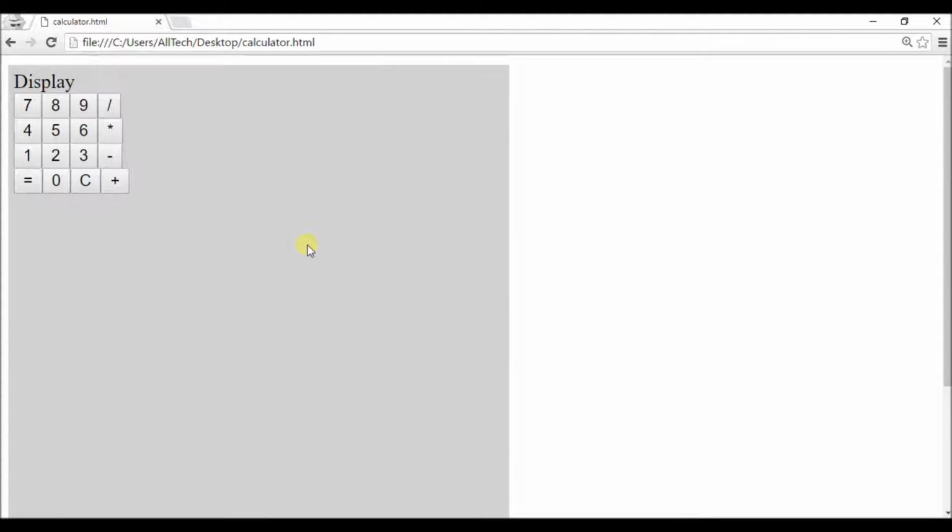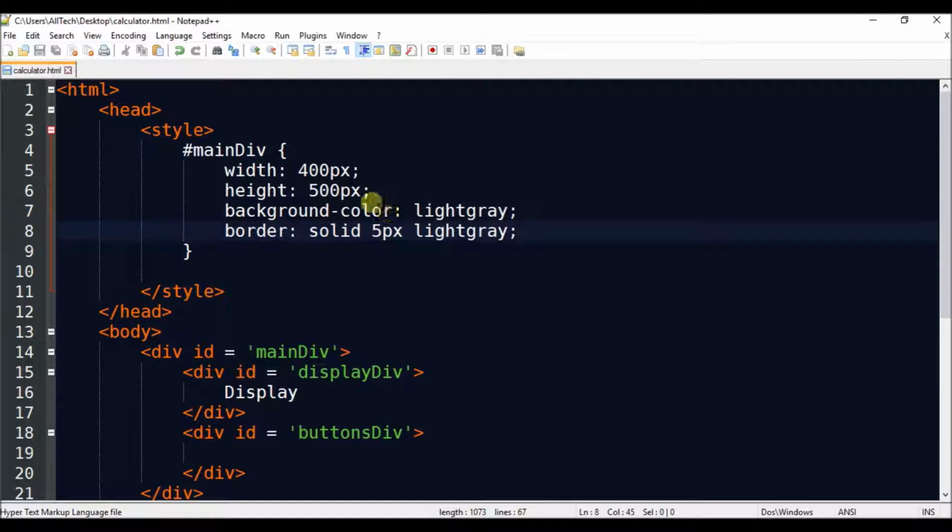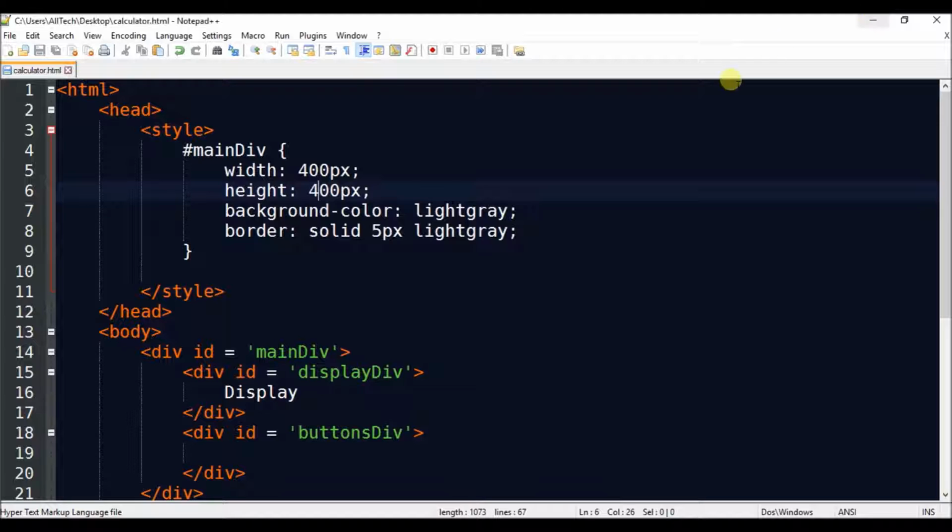Maybe it's too big, too much. Let's see. Yes, it's too big.